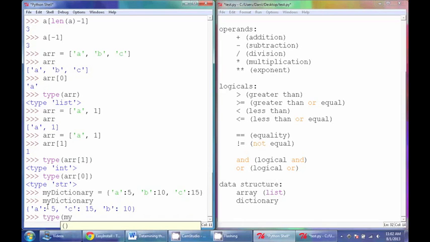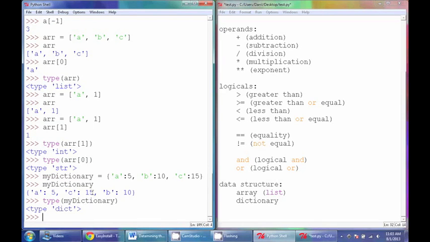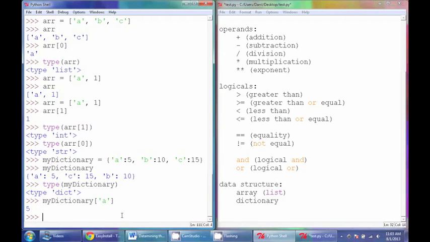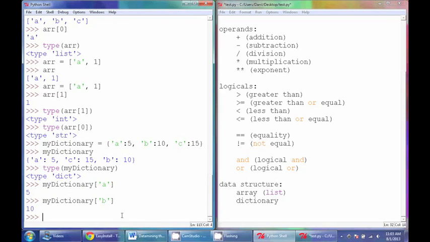If we ask for its type, it's a dictionary. To access the information within the dictionary, it's similar to arrays. You use the square bracket notation, but instead of providing an index within it, you provide the key. If I ask what is the value of the entry that's keyed to A, it'll give 5. And if I ask for the entry that's tied to B, it'll give me that.